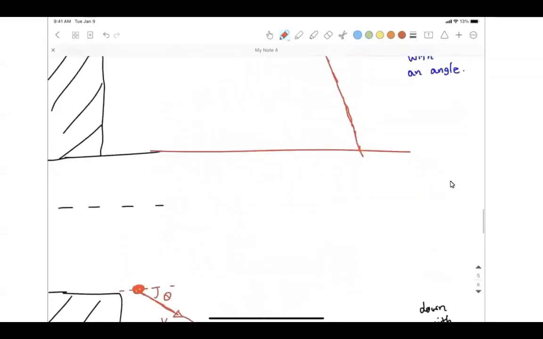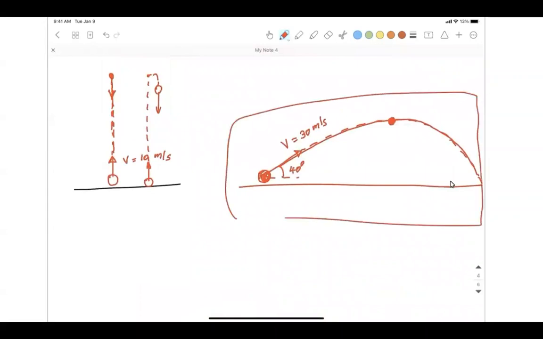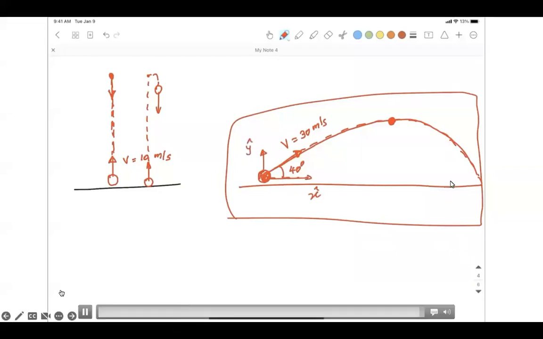Now, the most popular case is this one, throwing upward from the ground level with an angle theta. The later part of this video will talk about how to take the velocity components, the vector components, towards the x direction and towards the y direction. If I call this my x hat and this my y hat, taking the velocity components, okay?